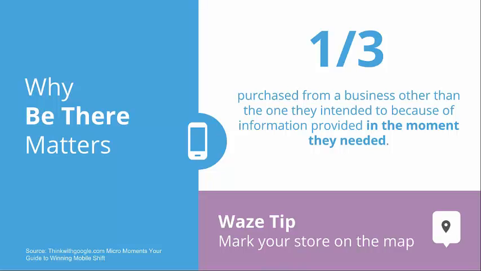In fact, 1/3 of users say that they've made a purchase from a business other than the one they intended to, simply because of information that was provided in the moment that they needed. Micro moments matter, and those mobile micro moments can drive business. On Waze, we advise businesses to physically mark their store on the Waze map. That way drivers who are nearby can see what businesses are close to them. And marking your business on Waze gives you the chance to customize and own that, similar to having a billboard outside your store.